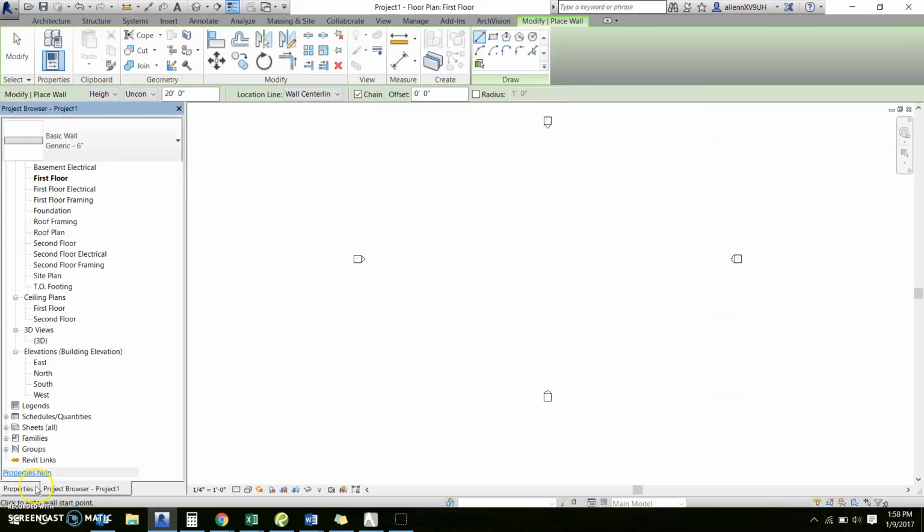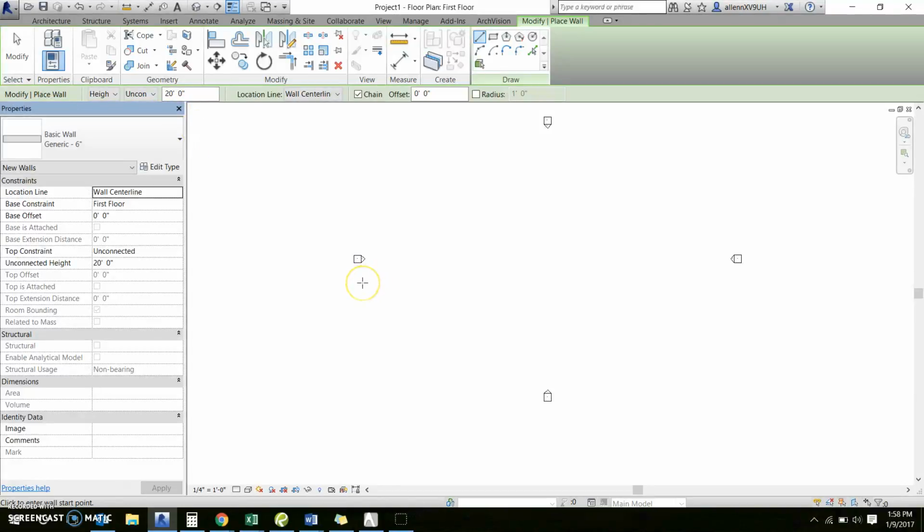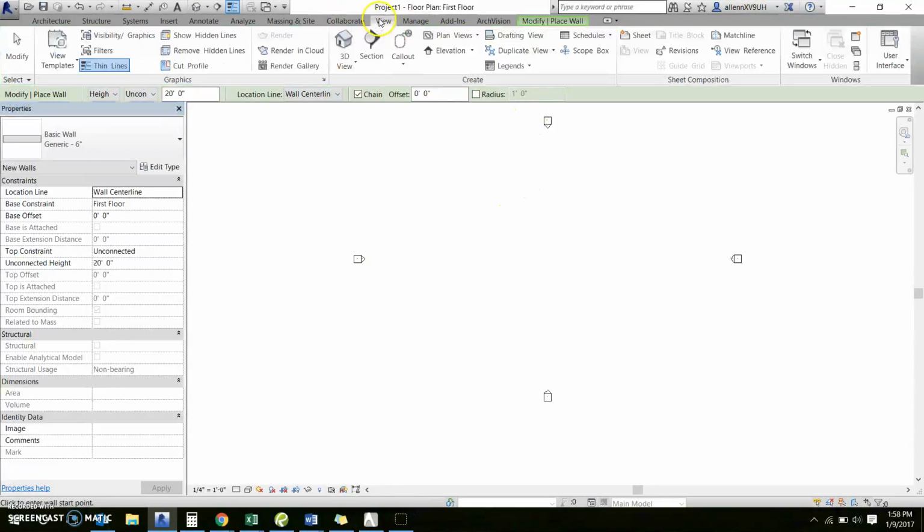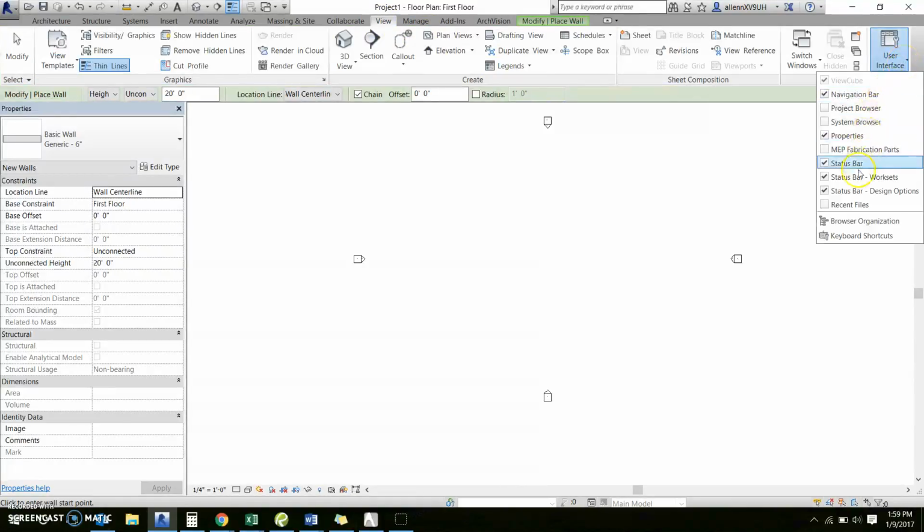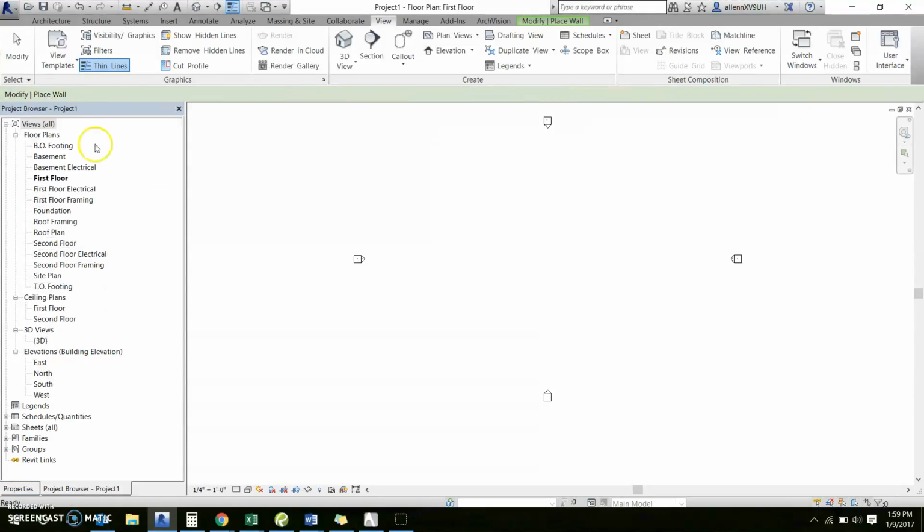There are my two tabs, and the last thing that I want to show you here is that occasionally one of these will get turned off. Okay, either by accident, or suppose that you click on the black X right here. So in this case the project browser is no longer available to me. In that case I'm going to go to the View tab. Over on the right hand side I have User Interface. Click on the drop down and find whatever it is that's missing. Now some of these we haven't even talked about yet, and for right now you shouldn't even need them. However, Properties is active and I need that one. Project Browser is not active. I'll click on that. That brings it back.